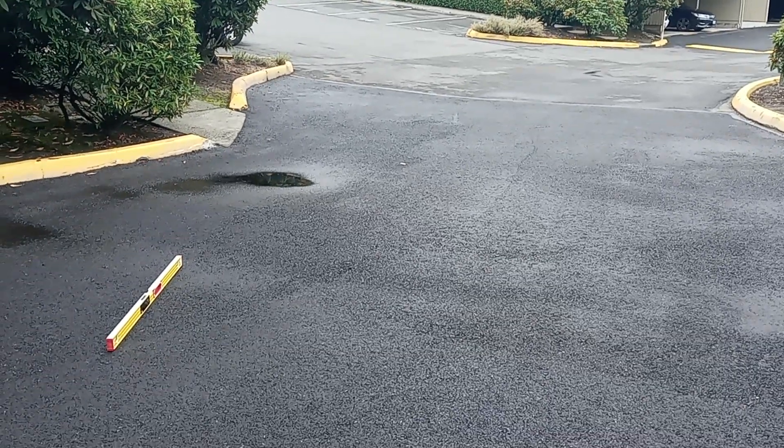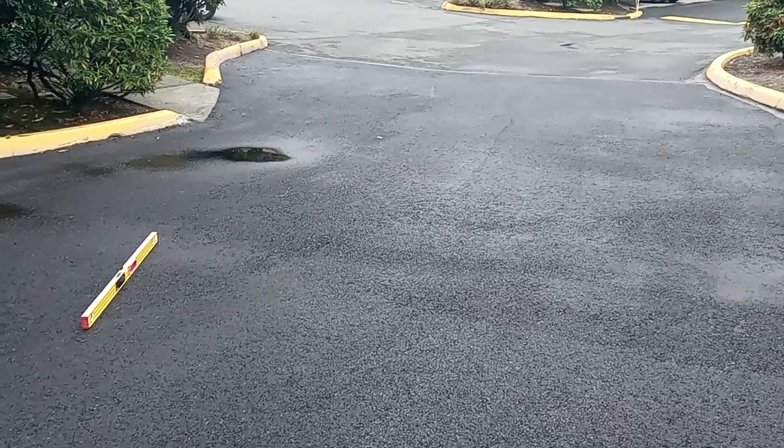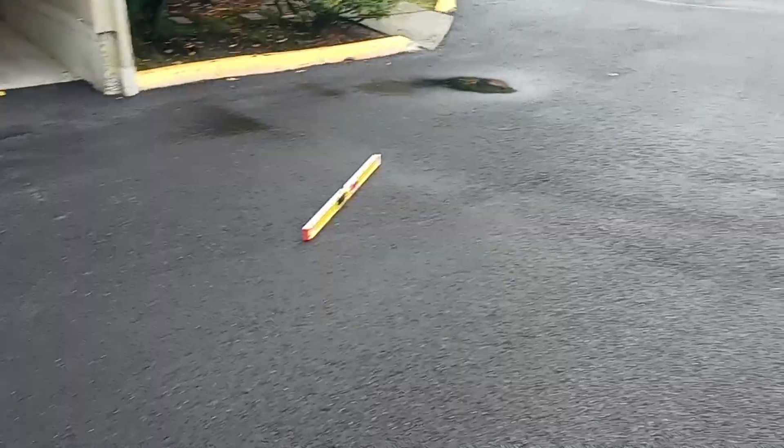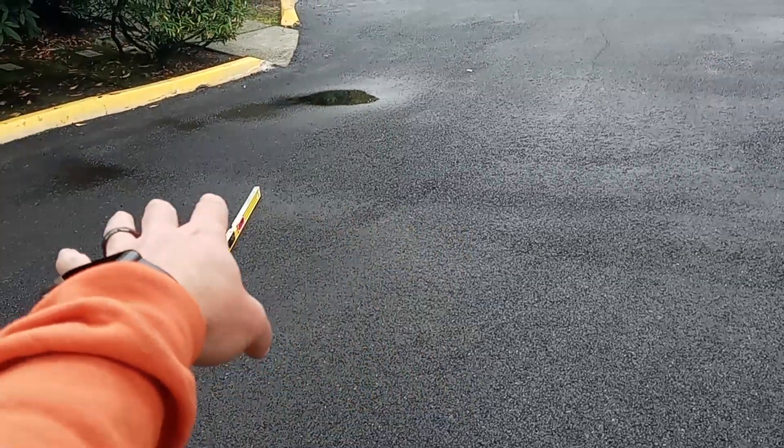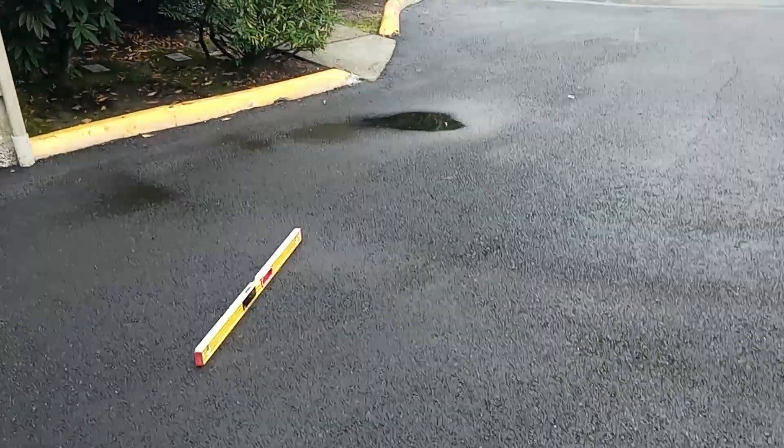This is a video for Inglewood Forest — asphalt called out by the customer for some puddling. The picture I received shows a puddle right here, which there is a depression right here, and then a couple little puddles through here and then the ones that are existing that you can see.